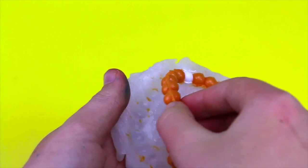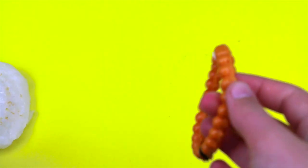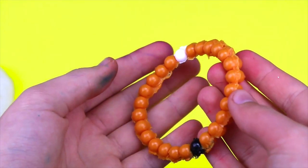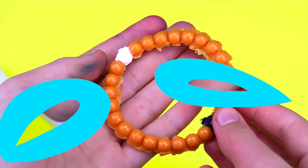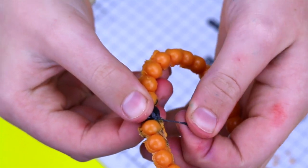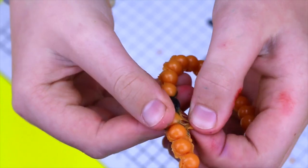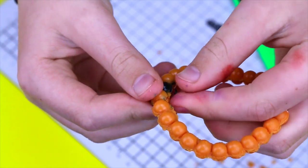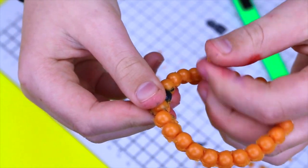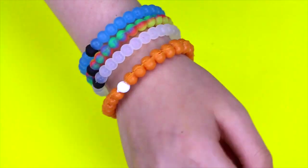The next day, you can remove your bracelet from the mold and reveal your hard work. You can easily pull off any overhanging silicone, just be careful so that you don't ruin your bracelet. And finally, your Lokai bracelet will be done.